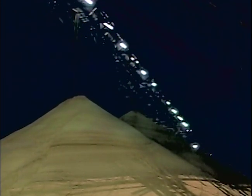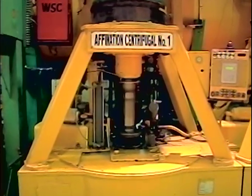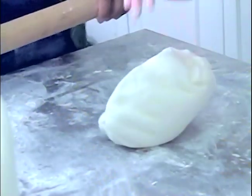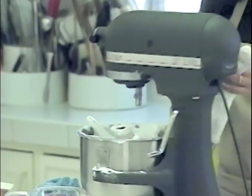Ang daming asukal! Nakita na kaya ito ng mga langgam? Dito naman sa makinang ito, napapaputi ang raw sugar. Hinahaluan ang raw sugar ng chemicals para maalis ang kulay at mas luminis pa — refining ang tawag dito. Pero huwag mag-alala, hindi naman magiging asukal ang chemicals na yun — doon lang kakapit ang mga dumi. Meron na tayong white or refined sugar! Kadalasan ang ginagamit ang refined sugar sa paggawa ng mga tinapay at cake. Namumuho kasi yung brown sugar at mas mamasama ito kesa sa white sugar. Isa pa, kung brown sugar ang ating gagamitin, eh di tayo nakagawa ng puting icing, di ba?